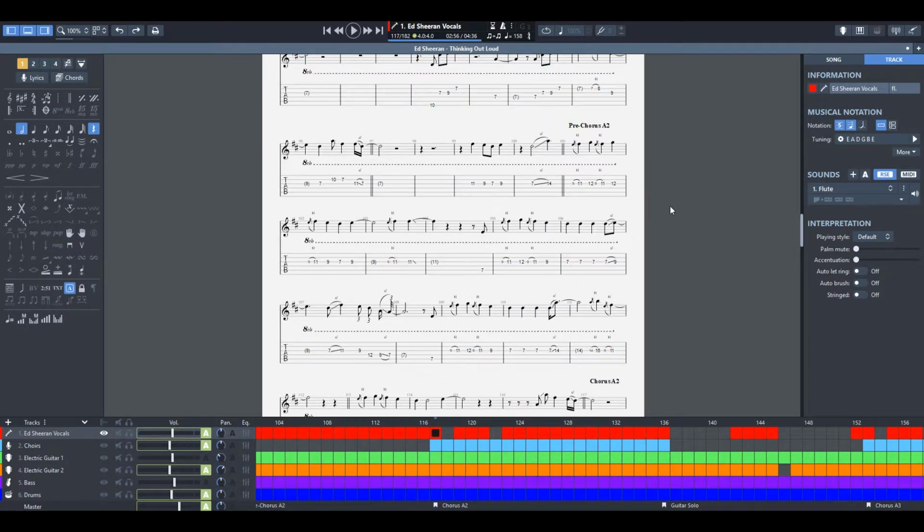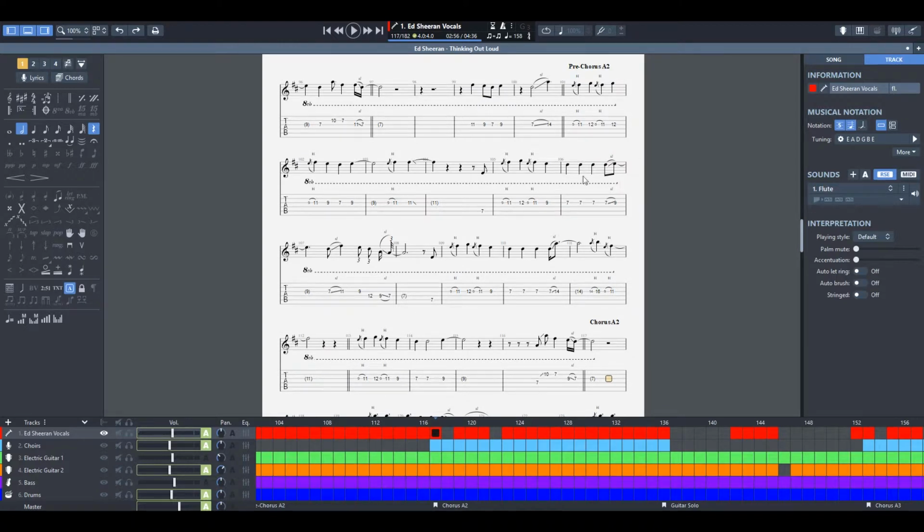So it's exactly the same again, except for this section right here. Let's listen to it real quick. So exact same thing except for how it resolves here. So you can see we're on the E here, and then it goes down to the D and it goes up to the F sharp, slides up. Then what it does is it does this triplet on the E down to the D, and then it goes all the way down to the B, and then it slides down to an A.